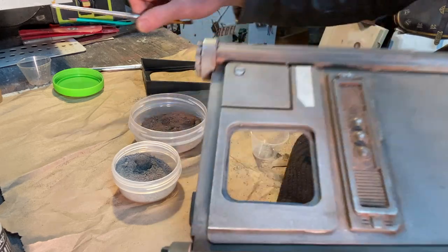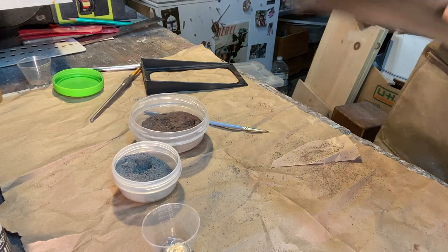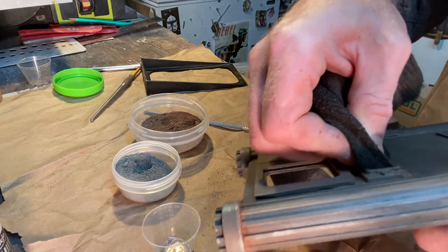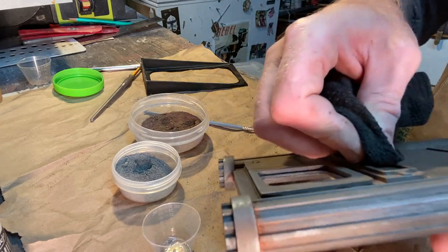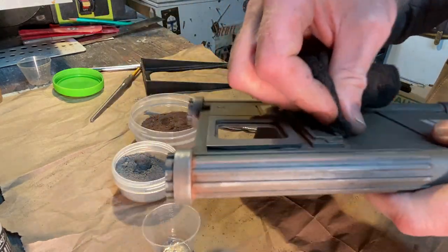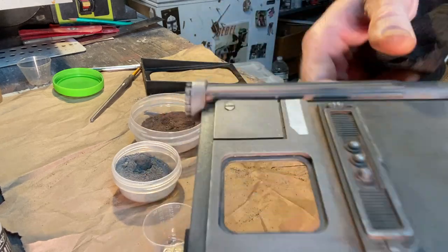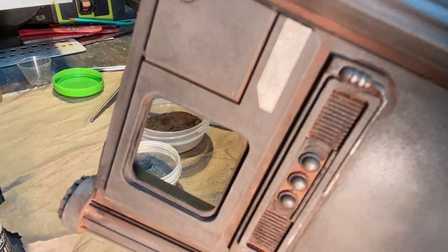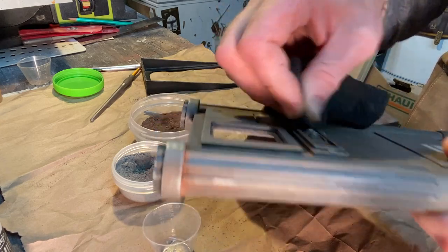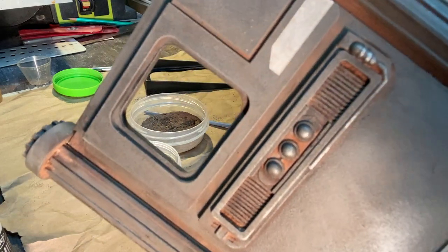I put a lot in this area but I'm kind of losing these vents, so within a minute or so you can get it a little wet and rub it back off — because that varnish is like acrylic, you've got a minute or so to come back and undo any mistake, which is always nice. Now I've got those vents back. Vents often get really dusty — you've seen them in your car or anywhere else — so I love giving vents something inside, just to give that real-world look.